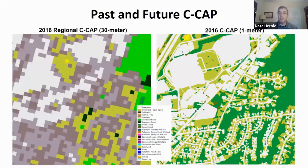This is data that could be used to better support hydrodynamic modeling, flood risk assessment, stormwater management, and urban forestry. The tree capture in urban areas, as you can see in this extreme example here, where I'm zoomed in way further into that Landsat-based 30-meter product than anyone should ever intend to be used for. It just doesn't have the same level of detail as what you can see in the 1-meter products that we're producing.